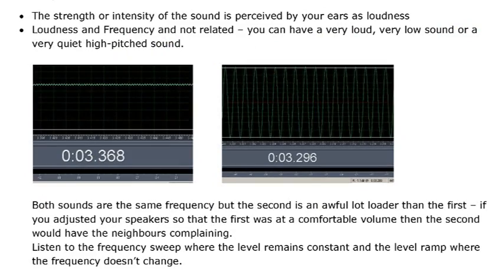And again, I've got a couple of screen grabs from an audio program there. The first one, you can just about perceive that there's a waveform going on there, very low level. And then the second one is very high level. And in fact, the second one is almost as high a level as the software will tolerate. And to the human ear, one of those will sound quiet and one of them will sound very loud. Human perception of loudness is a very complicated business, and it's not just down to the absolute level of a signal, the absolute level of the vibrations of the sound in the air, but a lot of other things come into play, which we may allude to later.